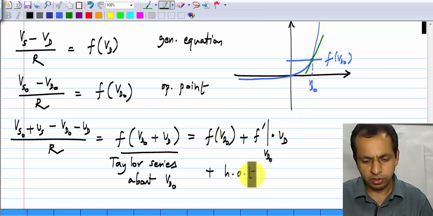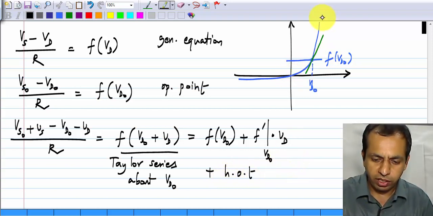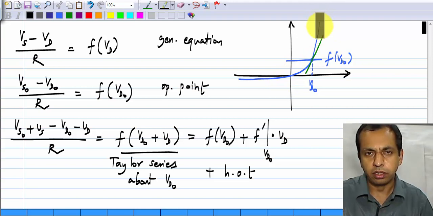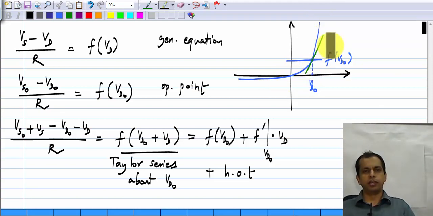add higher order terms. The next one will be parabolic and the next one will be cubic and so on, and if you add all of that you will get the exact nonlinearity, but we will stop here and use the straight line. Whatever I said earlier, if you have not moved too far from the operating point, you can use the straight line approximation, and the straight line is the tangent to the curve at the operating point. This is what I mean.